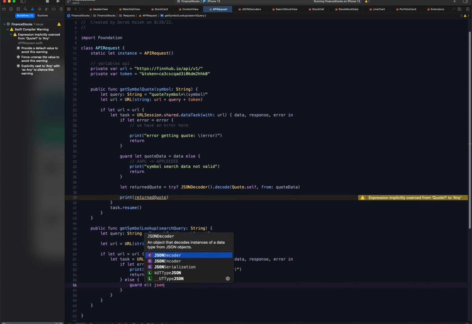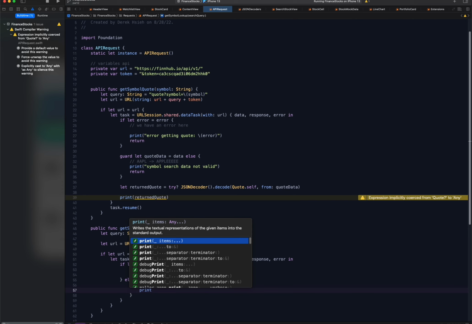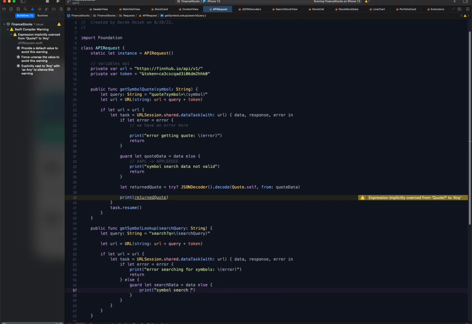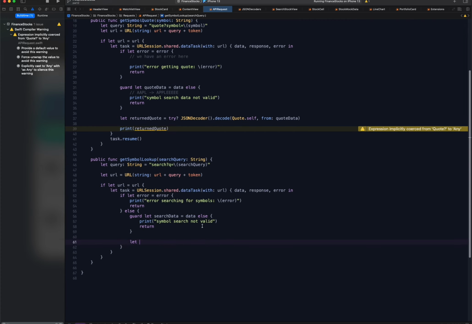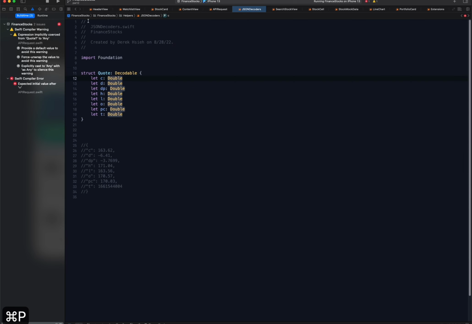Guard let search data is equal to data, else print symbol search not valid, return. Let returned symbols is equal to try. Okay, let's decode again. So let's go back to our file, JSON decoders.